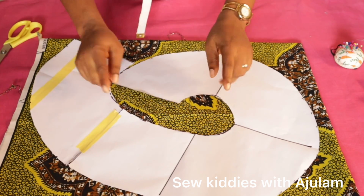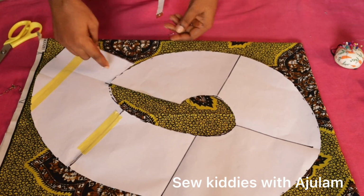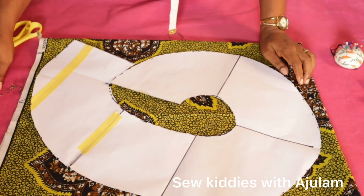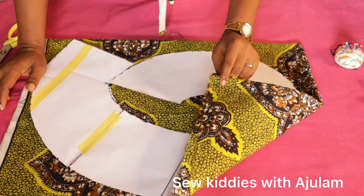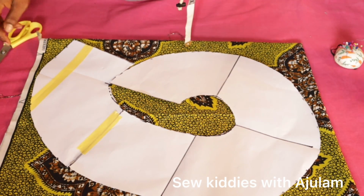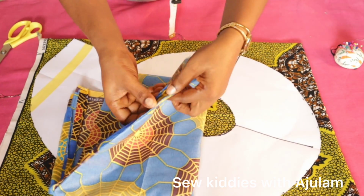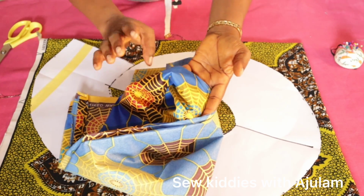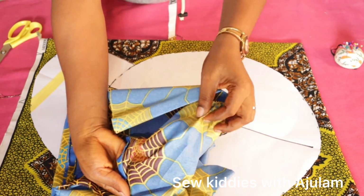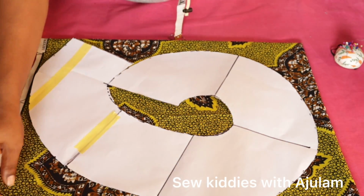Here, as you can see, my flounce is ready. So this is what it looks like. I have my 24 inches length for the flounce. Now you can see that I've changed my fabric. I'll be using this one, not this. Reason being that for this particular one, the back side is too faint and I don't want to add any lining to the flounce, so I want to use only this. So the back, you can see, is very faint, but this other one, the front and the back is almost the same.